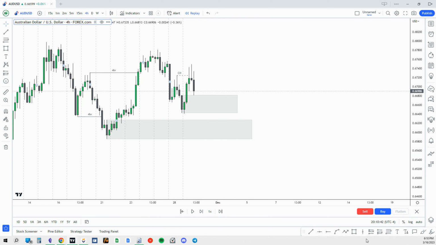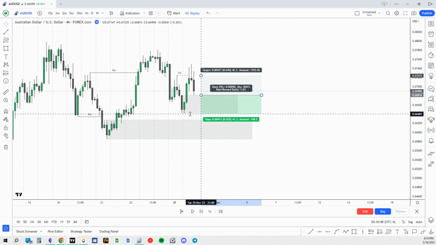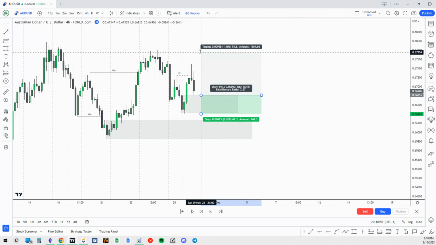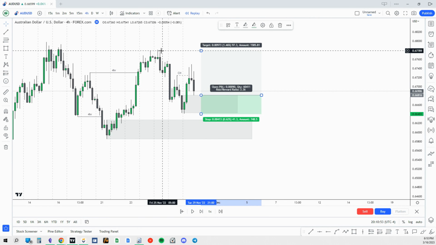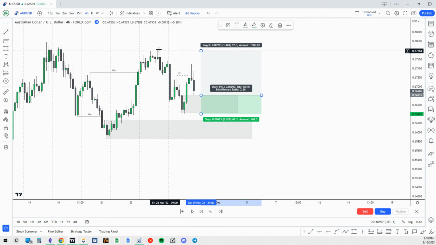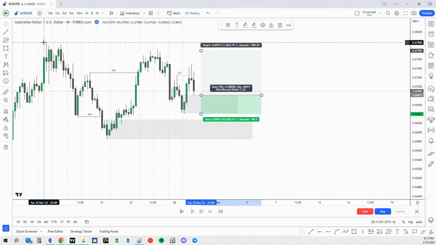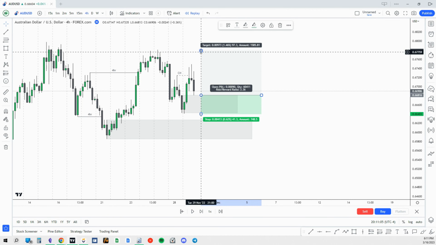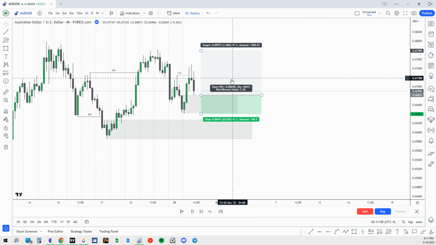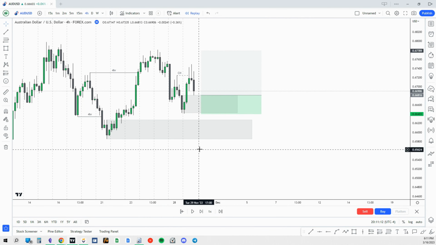And we can then set our pending order here at the open of this candle, or of this demand zone, and we can set our take profit to the next high, which is where the break of structure started to pull back into the range. So that high right here, if you're understanding how structure works, you can also set it for this high up here or something else that follows your trade plan. We're just going to keep it simple for this lesson and use this zone here or this high here.